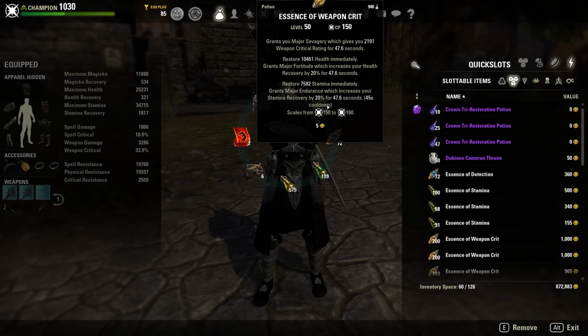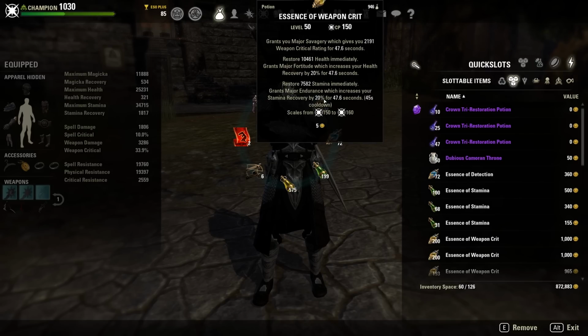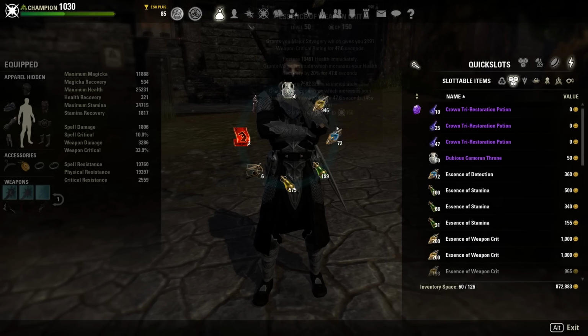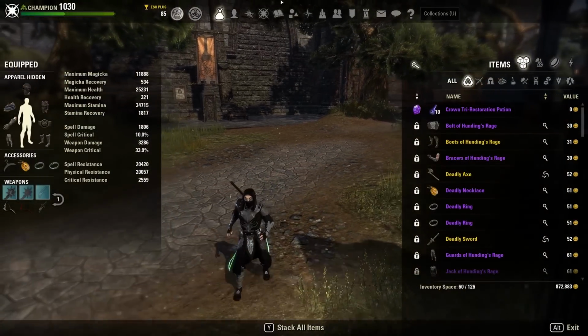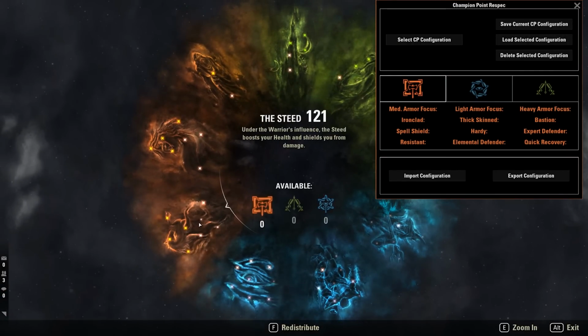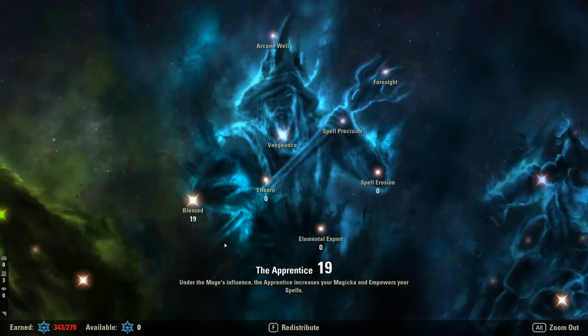You could also, if you're fighting a Nightblade, use Essence of Detection. Your Stealth Detect and Major Vitality pots, would definitely recommend these if you're fighting a Nightblade that's tough. But besides that, weapon crit is going to basically be your friend. So it's really the tech pot and the weapon crit pots are the only potions you're going to be using on this build. In terms of our champion points, we are looking, starting at the blue.